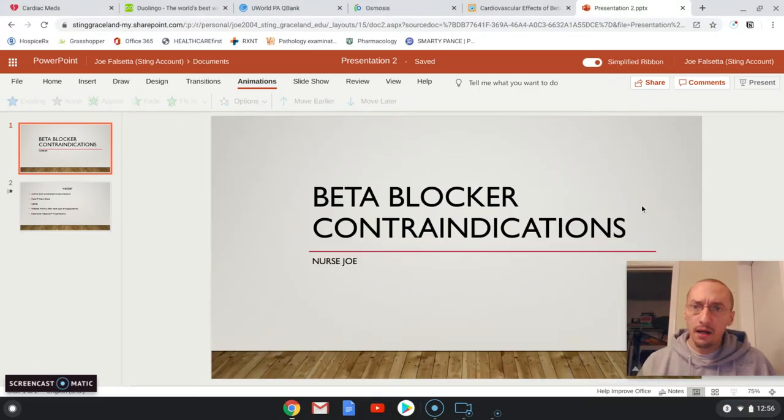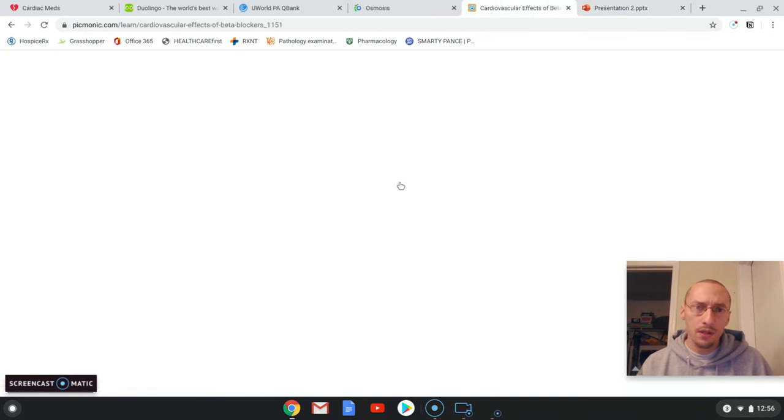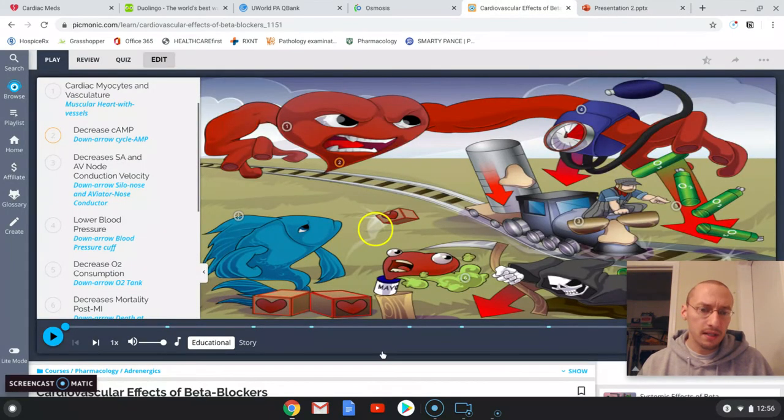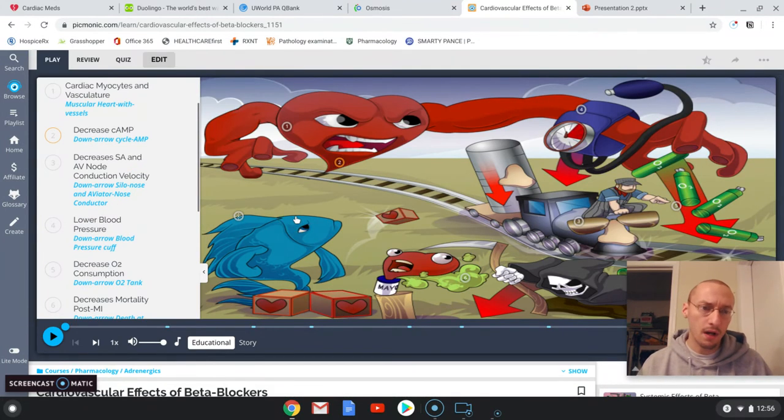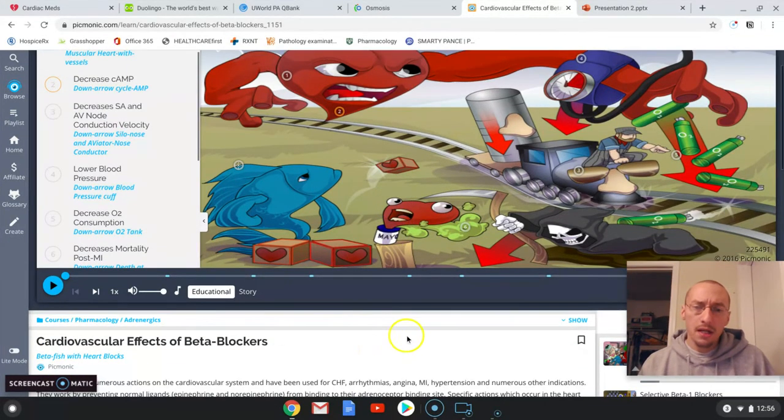So with that said, I always like to tie in a mnemonic that I like to use. One of the mnemonics that I just recently watched is Cardiovascular Effects of Beta Blockers. Mnemonic has several different videos on beta blockers. So if you want to get a good review on beta blockers and specific beta blockers, they have that all here on Mnemonic. So anyway, that's today's medical mnemonic.